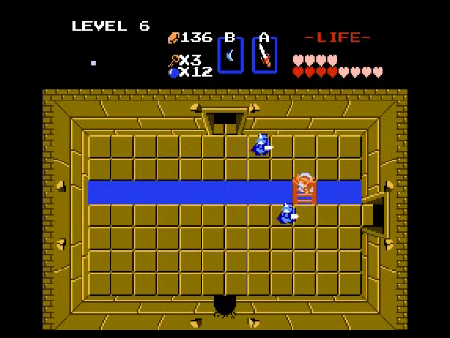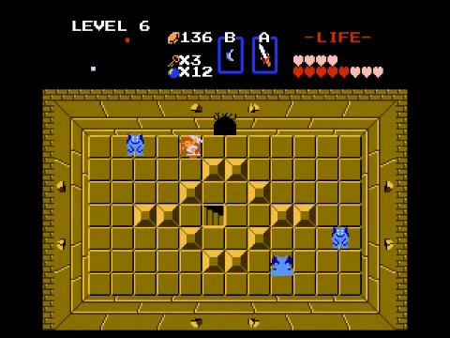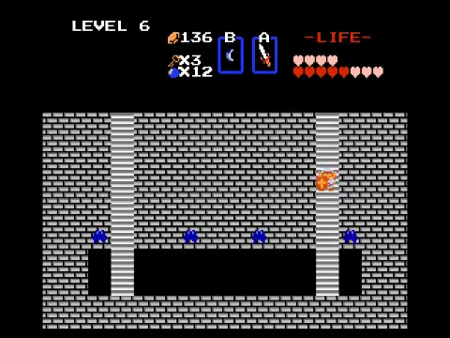Come on, you. Oh, hey. There we go, took him out. And now we go down here to fight some more vires, which respawn. A magical sword says no to that. And down the stairwell yet again.